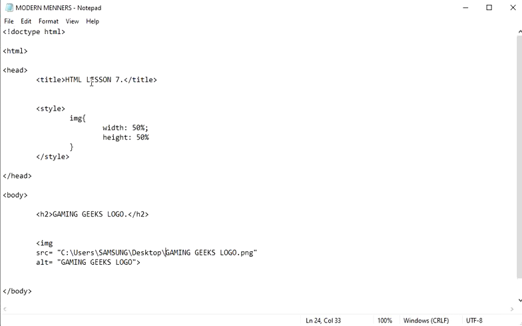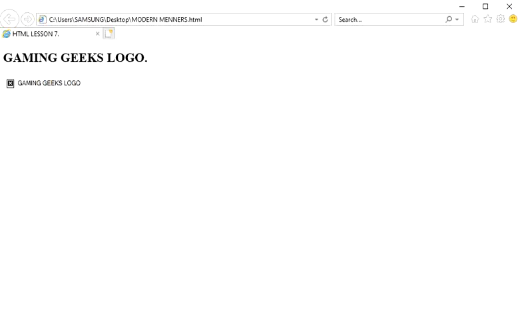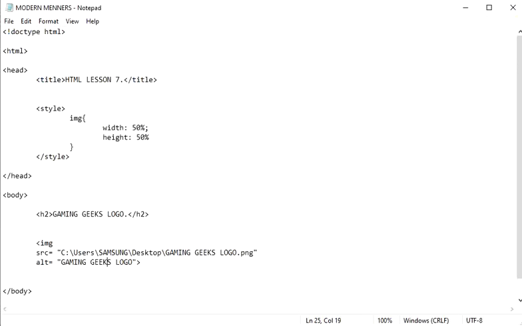I've saved it. Now just so I won't have to show you this again, if you do not save a document that you made some change to, I just type J. You can see the asterisk over here. Most of you would have noticed by now. I've saved it, the asterisk is no more there. Now I've copied the directory for the gaming geeks logo image. So now let me refresh. It's in another folder. Whoa, hold on a sec. I think I made a mistake somewhere.